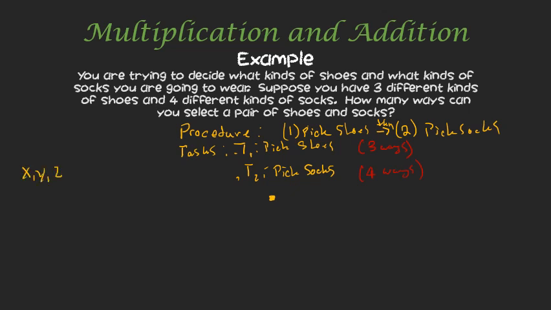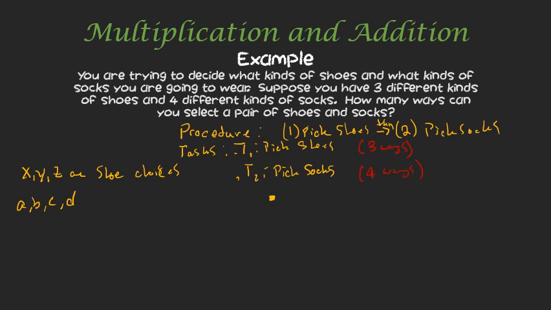Let's say X, Y, and Z are the shoe choices. So maybe X is sandals and Y is high heels and Z are sneakers, something like that. That could be it, but I'll just use X, Y, and Z to keep it general. And then picking the socks. We have 4 different kinds of socks. Let's call them A, B, C, and D. So pick your favorite 4 different kinds of socks, maybe polka dots or stripes.